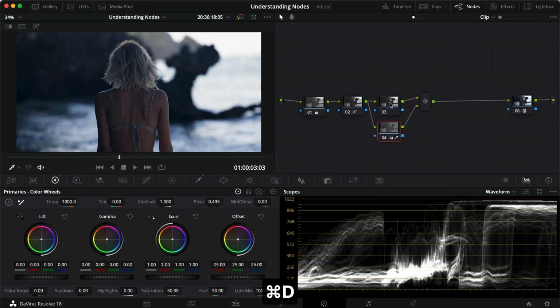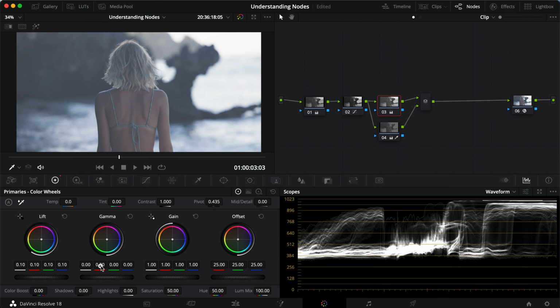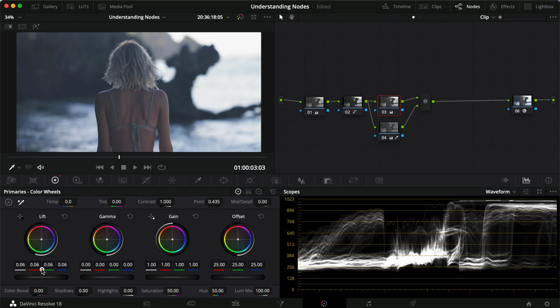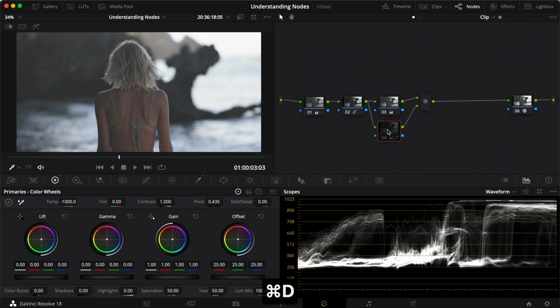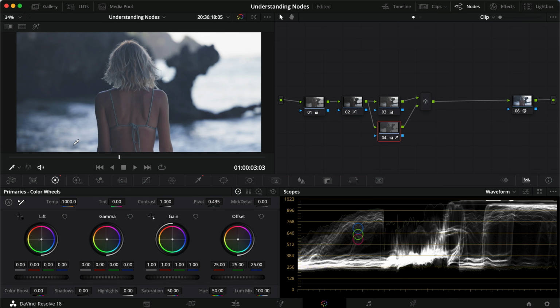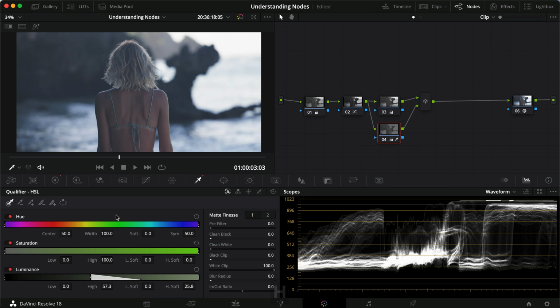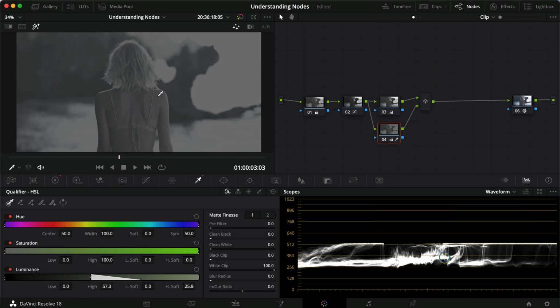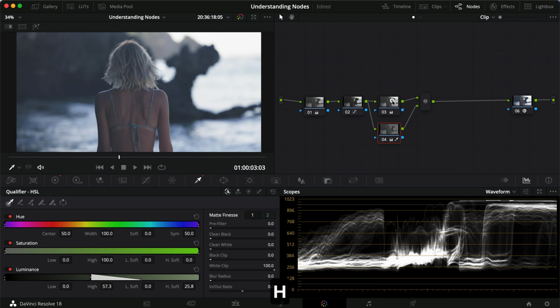But now, if we go in to node 3 and say, okay, we want to do the same thing. We want to lift up the colors here. Maybe not as extreme, but like so. You can actually see that we still have made all the parts blue, or cooled them down with the temperature as we did before. Because what we are selecting in node 4 down here hasn't changed at all. These are still the exact same things that we had selected, but now we're also brightening it up in node 3, but we're keeping that blue or cooled tint that we made to the darkest parts of the image, because what we're doing to both nodes are feeding from node 2.